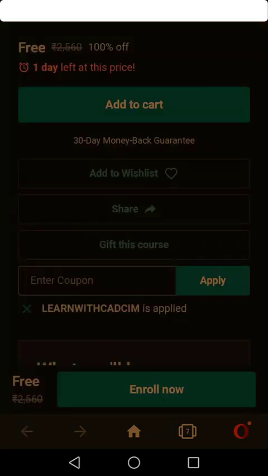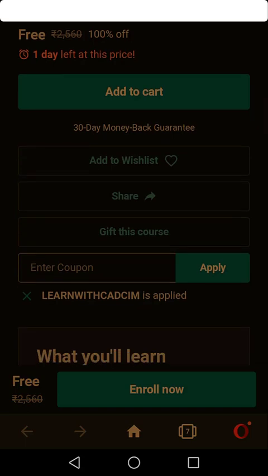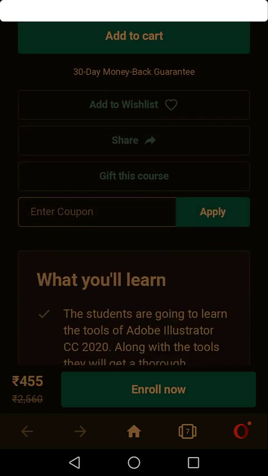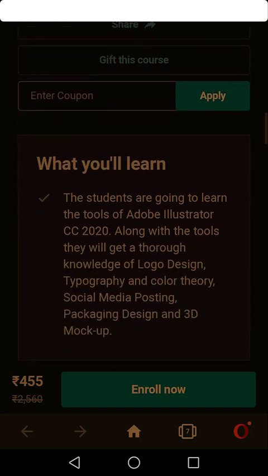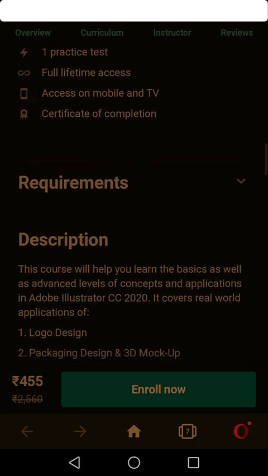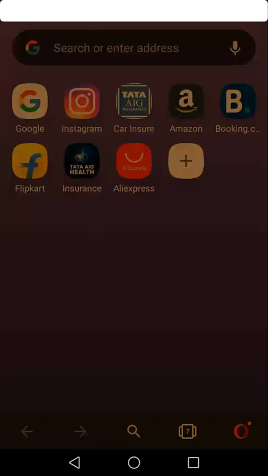We can see what happens if we don't apply this coupon code. Click on this arrow. So here you can see that this course is 455 rupees. This is a completely 40 hours course. Coupon codes are valid only for 2 to 3 days or 1 day only. Sometimes some coupon codes are valid for only 6 hours. So enroll as soon as they post the course.